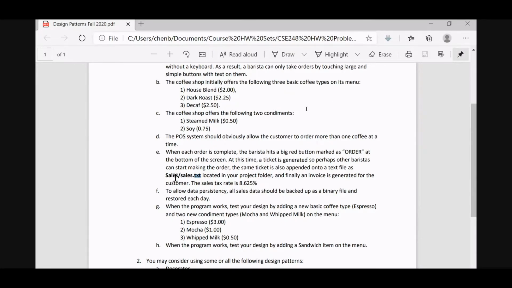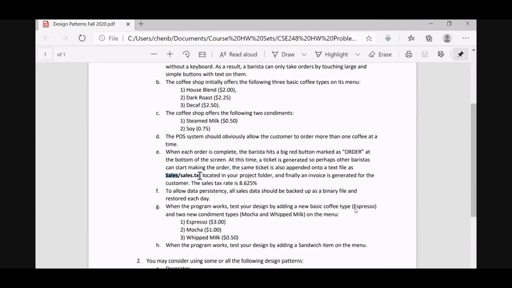Don't put it into the F drive or E drive, put it in the project folder so it's all in one place. In the project folder, create a folder called sales, and in the sales folder you're going to have a text file called sales.txt. So every order will be appended to that. This way, every time you place an order, the order will be added to the file.